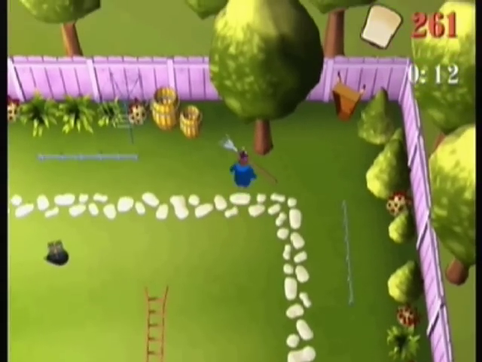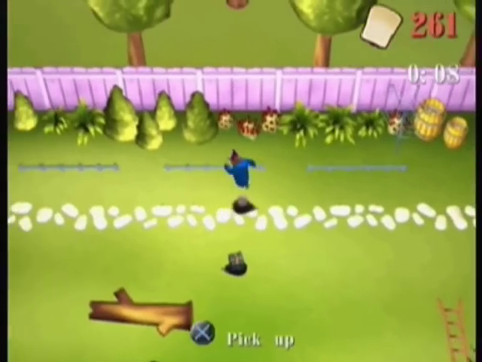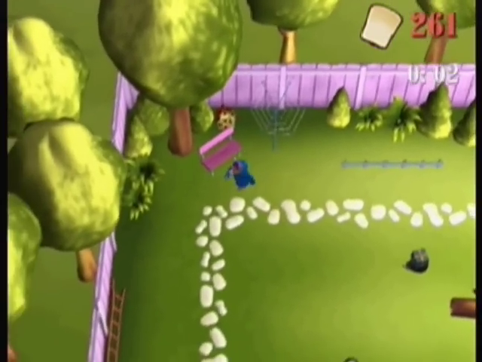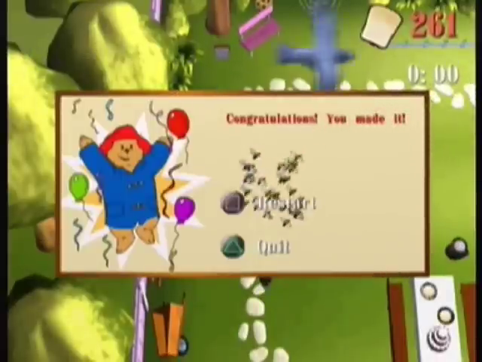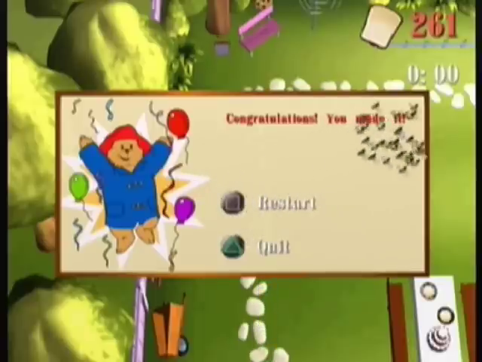garden. I want to pick up the rake and cause some animal mayhem. Absolutely, stab the hedgehogs. I want to rake the garden. Oh no, it's a rotary line. I thought that was one great big bloody cobweb. I nearly finished my lap. Hey! Yay! Made it. Congratulations, you made it. Restart or quit. Is that the end of the game? Have you finished the game? Is Paddington's birthday the end?